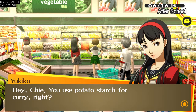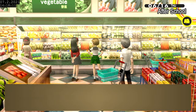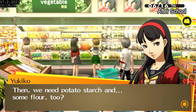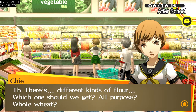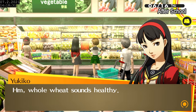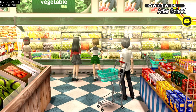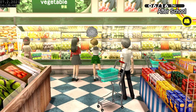Hey, Chie, you use potato starch for curry, right? That sounds right. Of course you do. I think you use it as a thickener. Otherwise, the sauce wouldn't thicken. Exactly. Then we need potato starch and some flour, too. There's different kinds of flour! Which one should we get? All-purpose? Whole wheat? Whole wheat sounds healthy. Let's get that one. And here they are. No. Chili peppers. It's not curry if it isn't spicy. You can say that again.